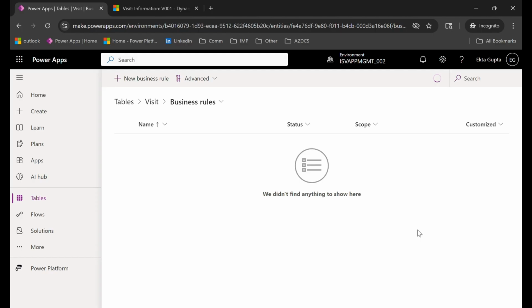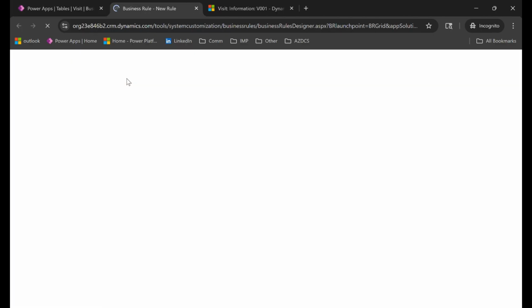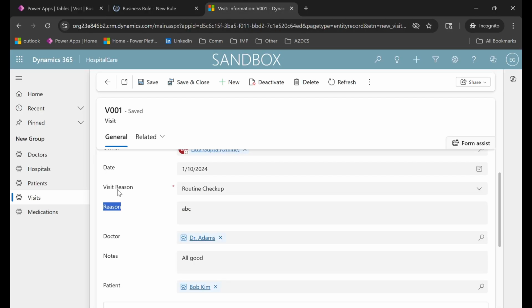So I click business rules and I'll click new business rule. The very first one I want to create is to show this reason field only if visit reason is other, else I want to hide this reason field.